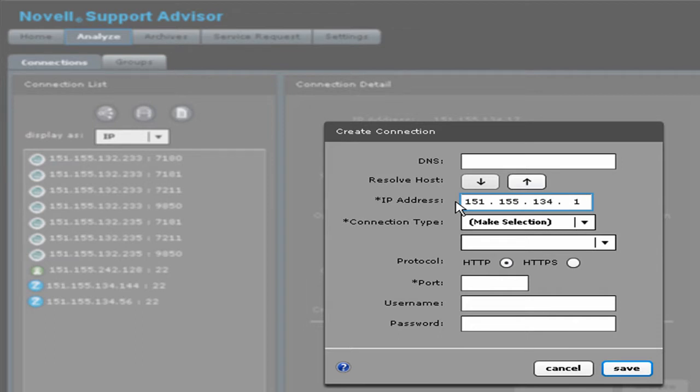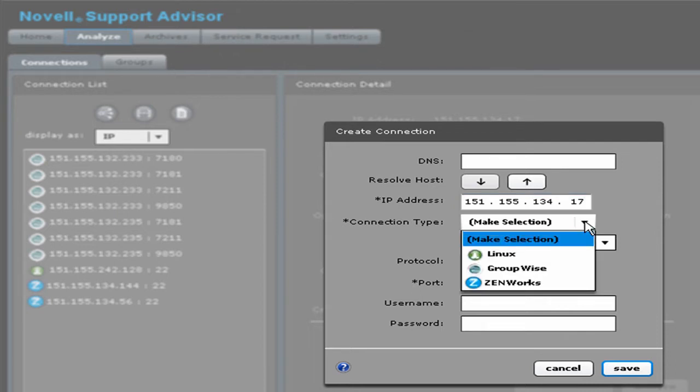And you can also use the ability to discover servers that is built into the Novell Support Advisor to build a list of servers that you would like to run this tool against. The tool can look at it by range, as well as it also uses Nmap, which you will need to download separately to discover systems which can be populated in this list.